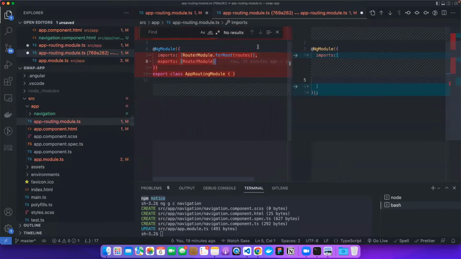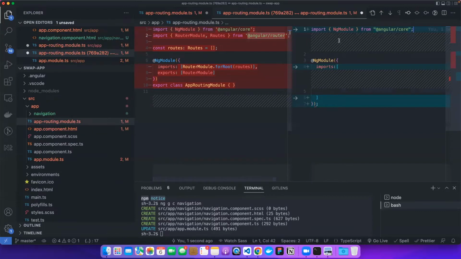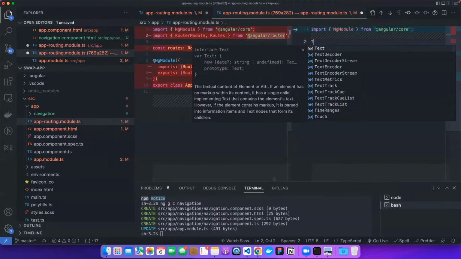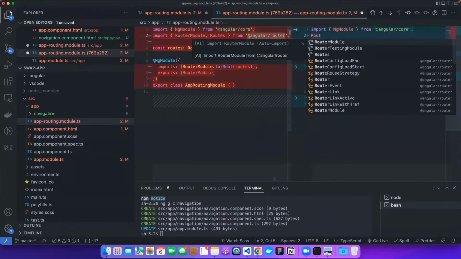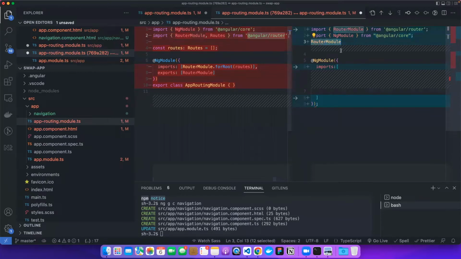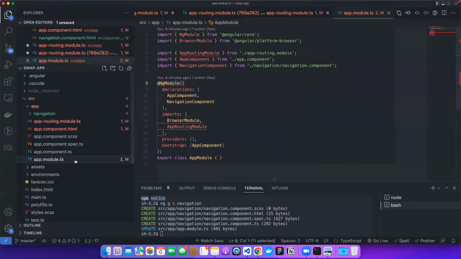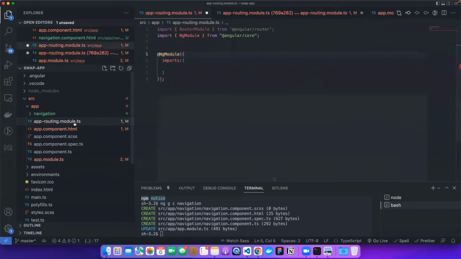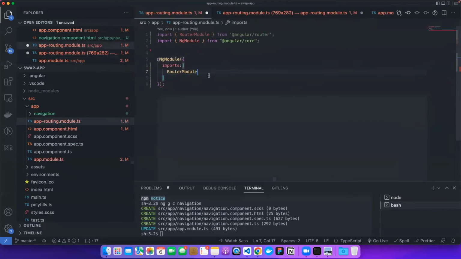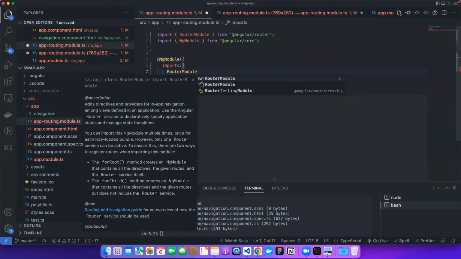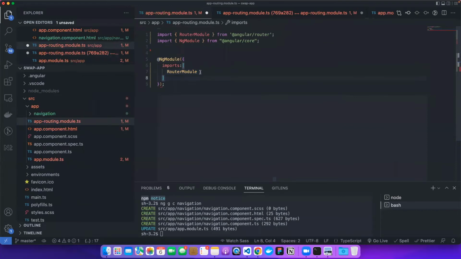This is to tell that this is a module that should be part of the Angular main module, because if you say RouterModule, you can configure this module to just append the routing in the app module section.